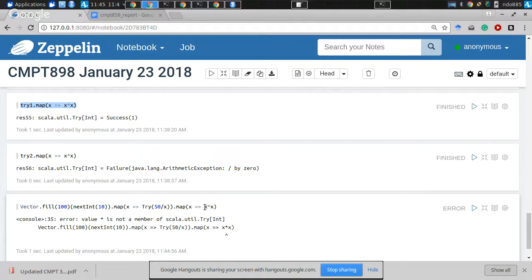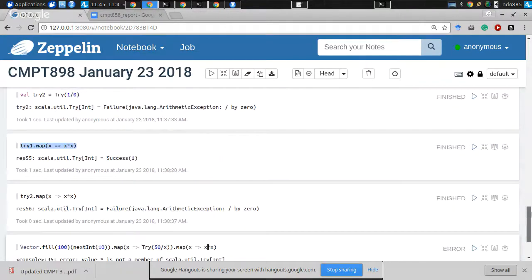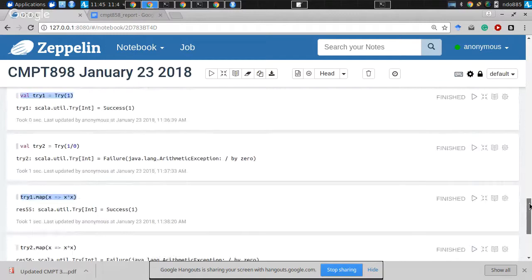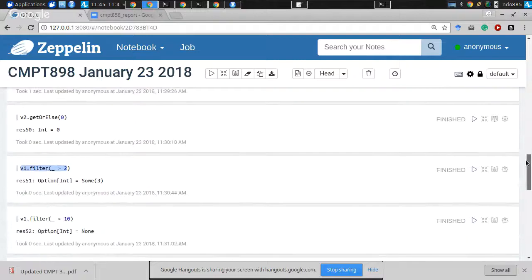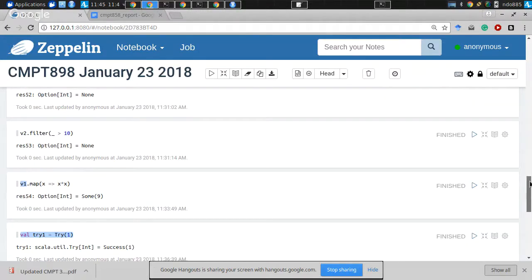So why can't you do this? Well, you notice it says because it's not a member of Try. So what's it trying to tell us? Well, you can't just take a Try and multiply it by a Try. And this goes back to our early values here, right? What if we wanted to multiply 2 Tries, or for that matter, if we wanted to multiply 2 Options, we never really talked about it. How would we?